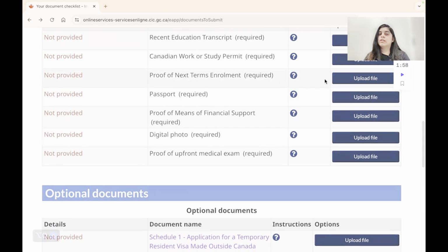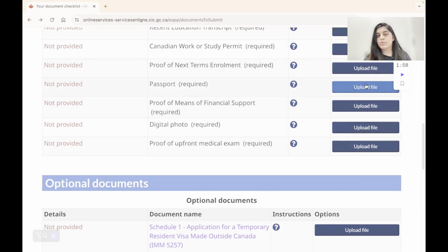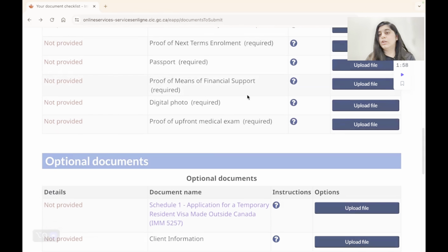Or if you have another semester after April, you have to ask your college to send you the enrollment letter for the next terms, and then you are going to attach that. The passport, like we made a PDF before: the first page, last page, and some of the stamps that you already have. Also, please make sure that your passport has one empty page for the visa that you're going to get.